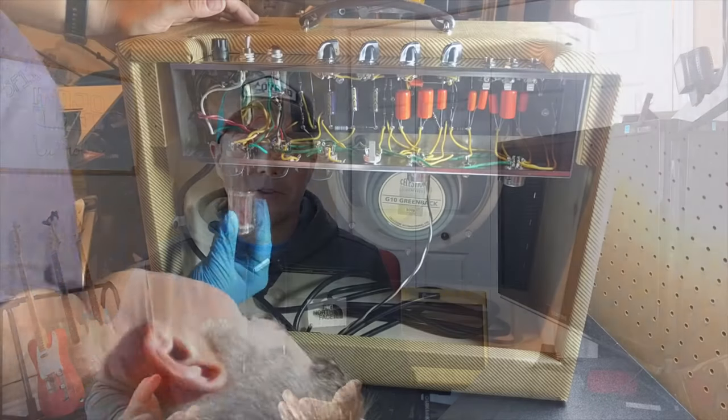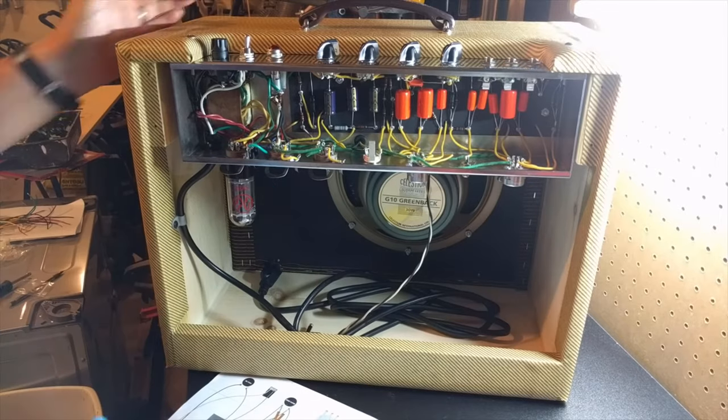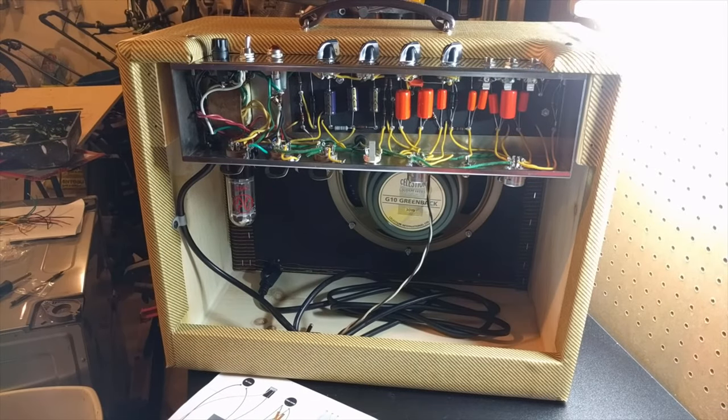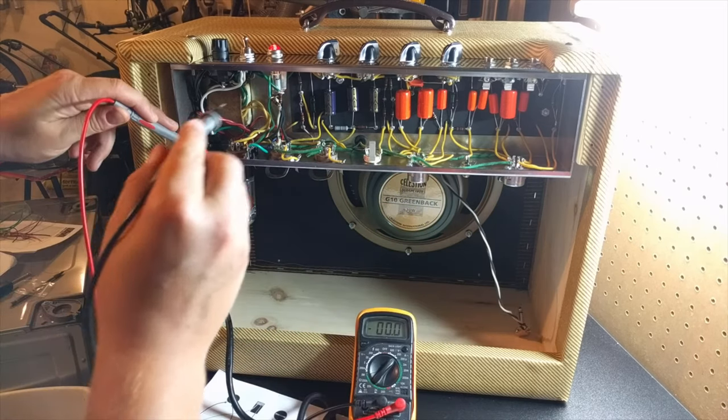What I did first, and this is explained again in the Mojotone tutorial, is you're going to put in your rectifier tube first. You don't need your speaker attached if you don't want. And what you're going to do is plug it into the wall and then start testing your AC and DC voltages. There's some main spots to check here.